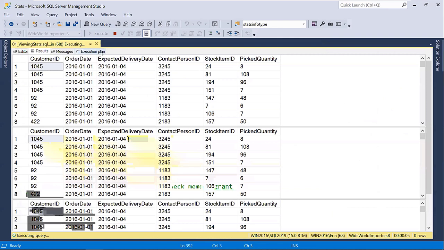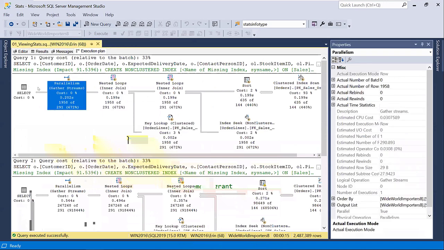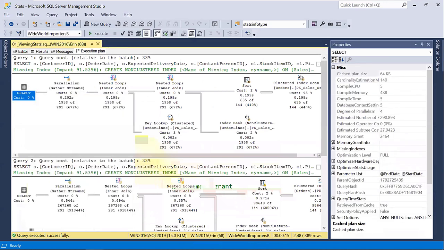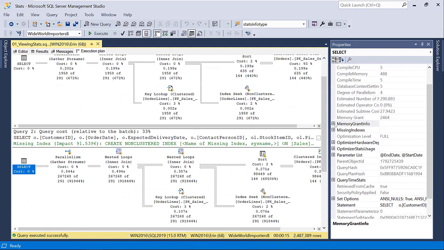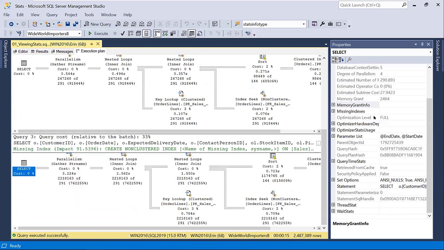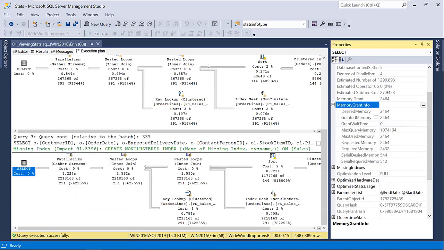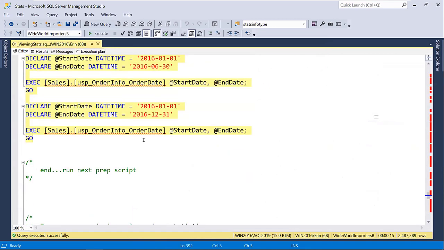Again, that can help in a scenario where we have wildly varying data and it's difficult to make your code handle that. Or in a case where statistics are just woefully out of date, or where you've got an issue with how the data is moving through the plan, and you want to let SQL Server help you out and address that. So let's see, 2464 here. Let's come back in here. If it's still in 264, I'm going to just call this demo a little bit of a wash and not worry about it for the moment. But that should be in play here in 2019. I'm not sure why it's not running for me perfectly.